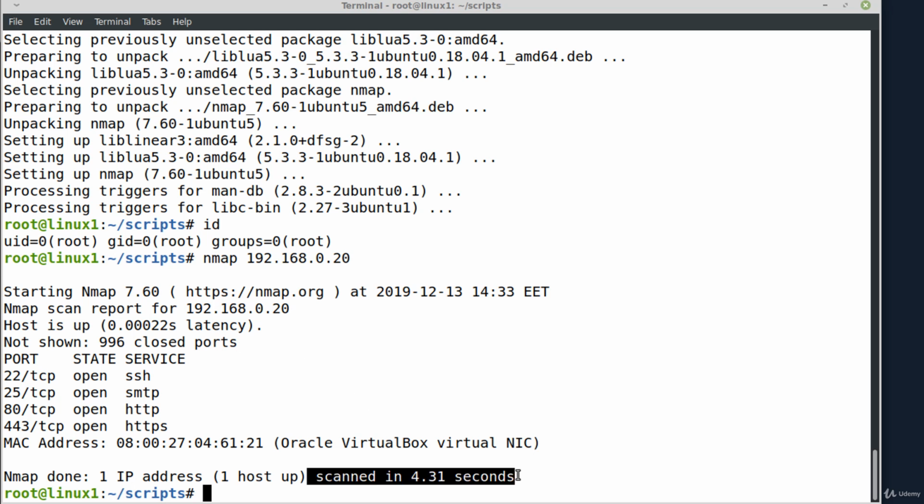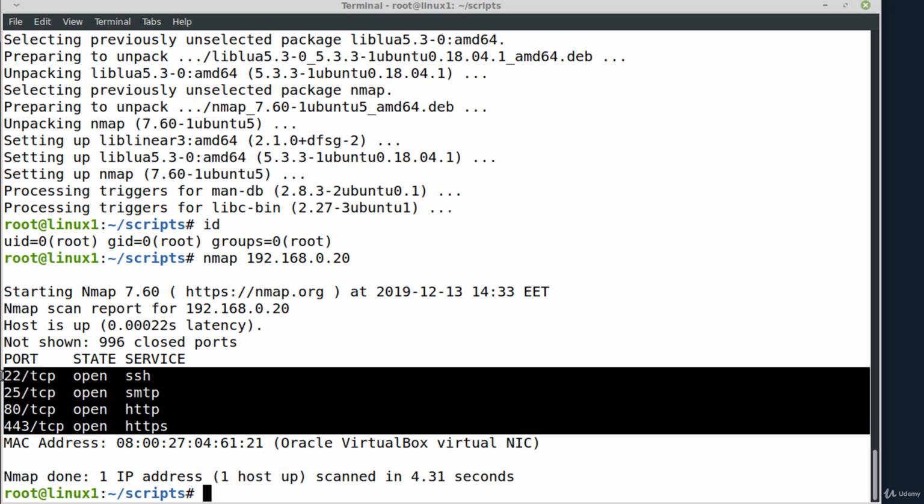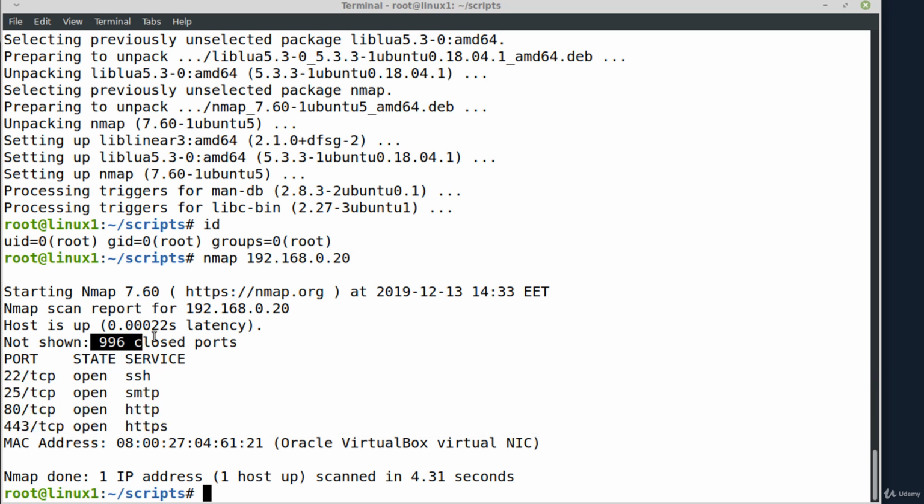We see how much time the scan took, the MAC address of the destination host, and the open ports. By default, Nmap scans the most common 1000 ports for each protocol, TCP and UDP. We see that 4 ports are open and 996 closed ports.